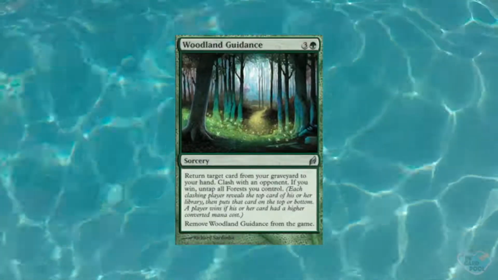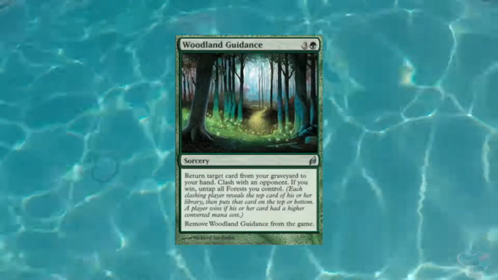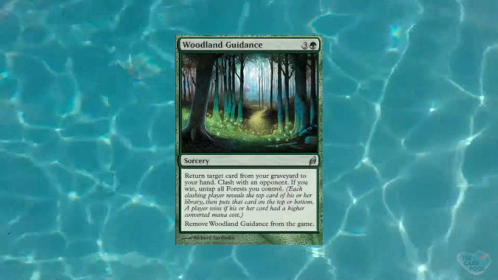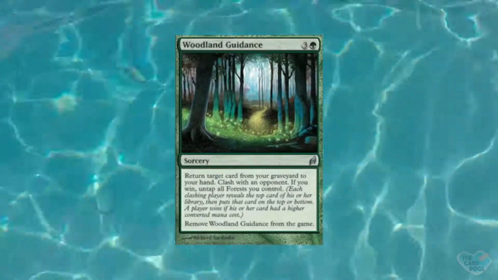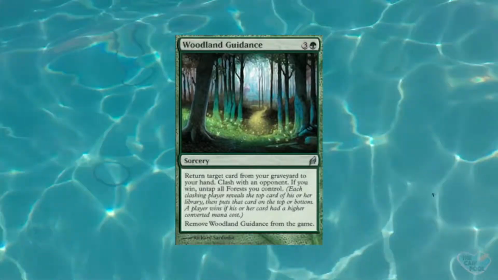But again, why wouldn't you just play something like Eternal Witness instead? I mean, sure, you might not get as much swingy upside as this card can provide, but at least it's a sure thing, and at least it has a body on there too. Plus, the fact that Woodland Guidance gets exiled after it gets used once means you can't really abuse it like you can cards like Eternal Witness, for example.